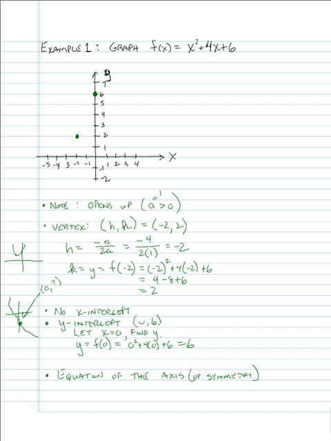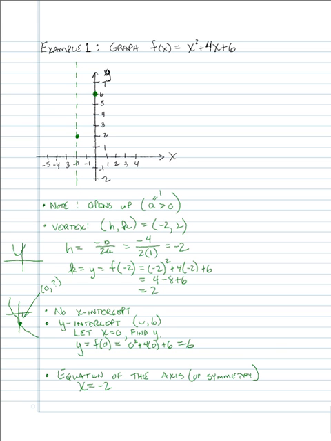If we're just doing a real quick sketch here, the first thing we've got to remember is that the axis of symmetry is the vertical line that goes through the vertex. And this (-2, 2) is where the vertex is. So we imagine the vertical line that goes through that. Now I'm putting it in as a dashed line because that's not really part of our graph. So it's that vertical line that's the axis of symmetry. And remember, vertical lines have equations that say x equals. In this case, x equals -2 is that vertical line.